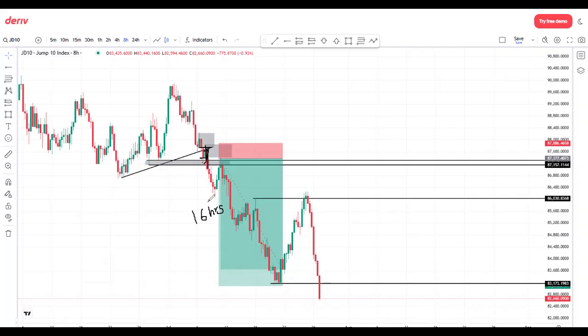I'll say this again, all the patterns that you'll see out there require you to wait. And I'll keep on saying this is the only key that will make you profitable in the market. You'll go all over looking for something new, something different. You look for a secret. There's no secret here. There is no secret in the market. The only thing that you need to understand is to practice price action and learn to be patient. If there's no opportunity, you don't sell. If there's no opportunity, you don't buy.